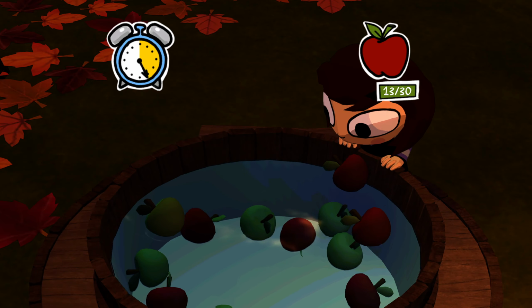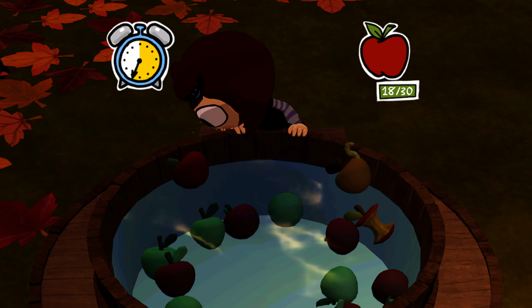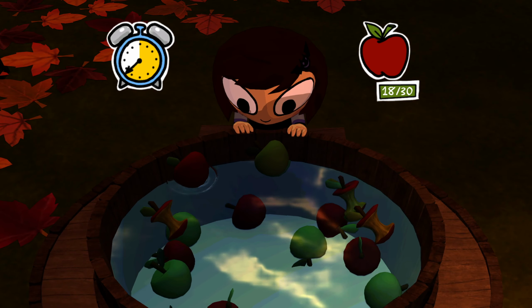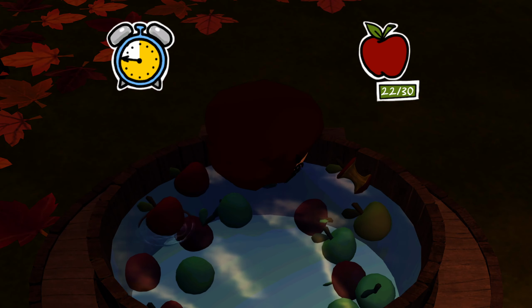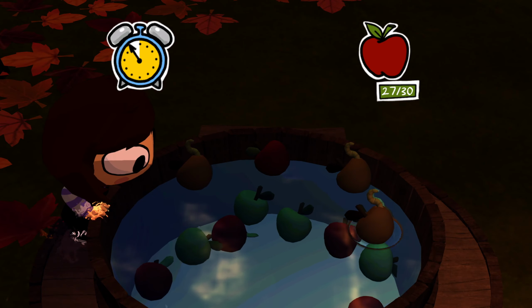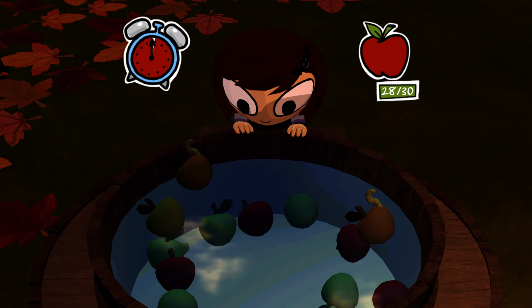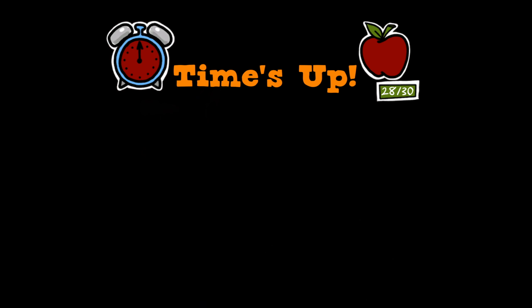You don't want to catch any of them bad ones. Shit, I was going to go for that green one next, because they're worth... Oh, no. They're worth more points. Oh, I just needed to go down on that green one right there.